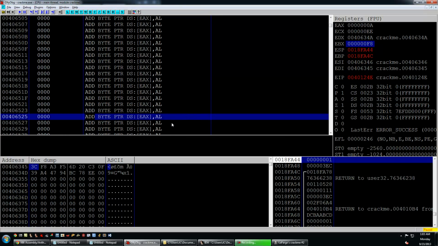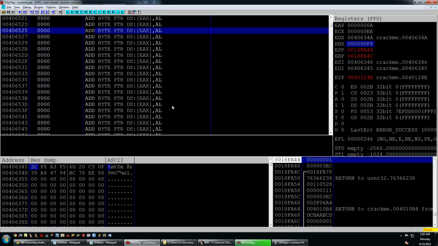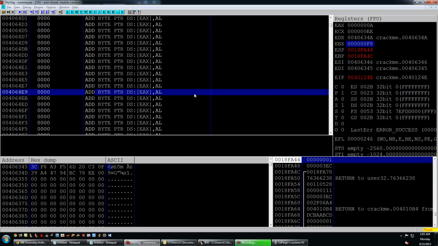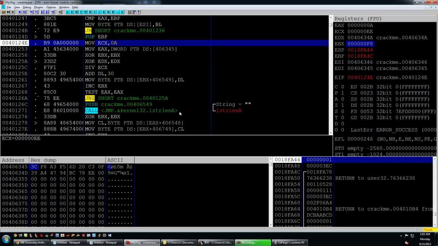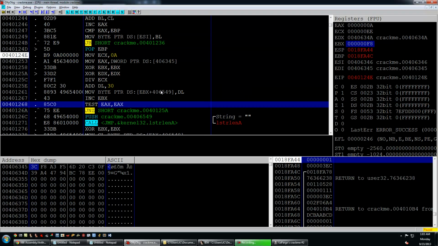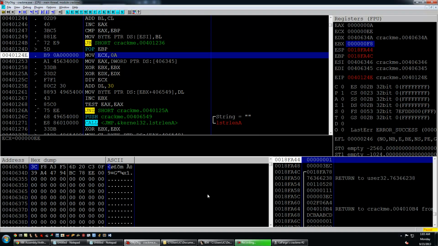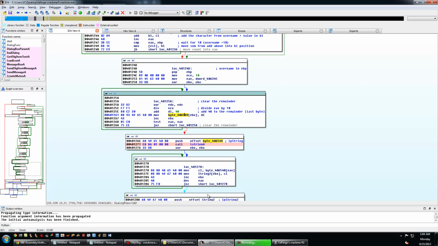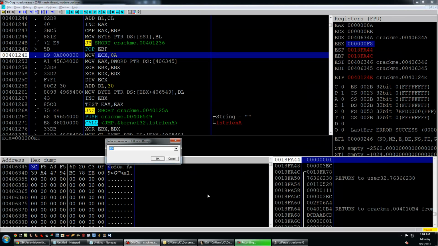So this is an interesting thing, and this happens to me every once in a while, where I accidentally pop in the wrong address here, and this obviously doesn't do us any good. A quick trick to get us back to exactly where we were, or where our current execution is paused, is to just put in the EIP register. This always points to the next instruction that we're evaluating. So we wanted to go to 406549.